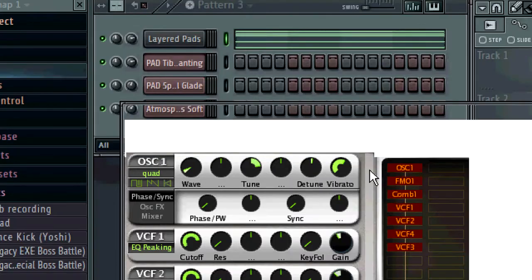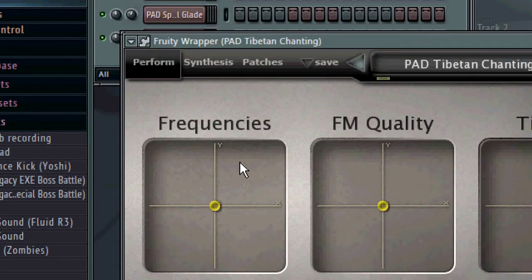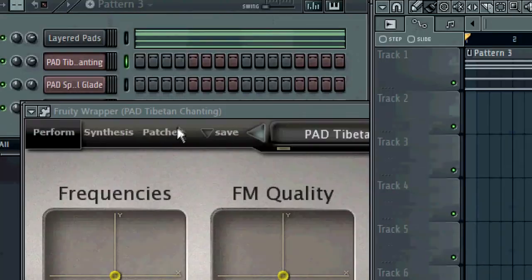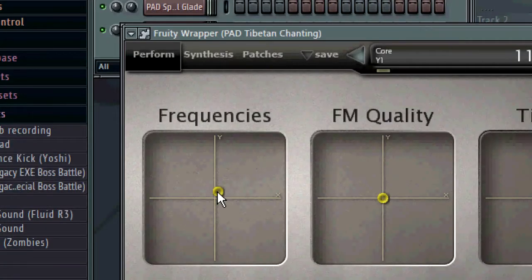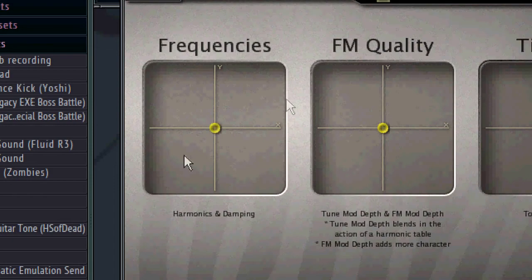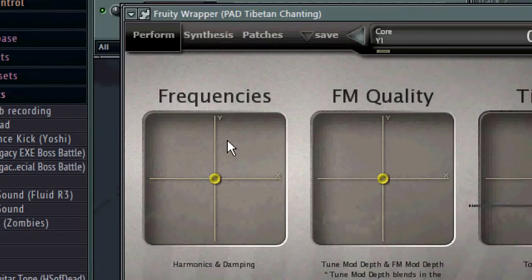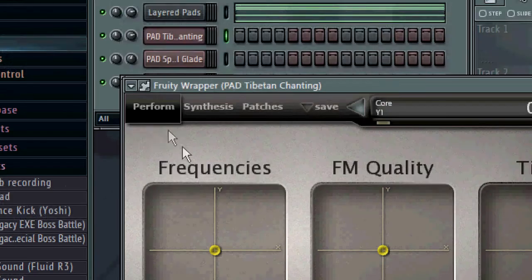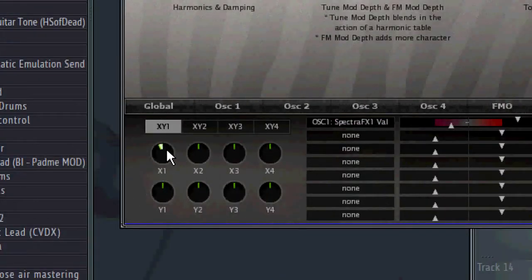Let's say you found this cool automation that sounds pleasant, and you can automate it down and to the left. This is X1 and Y1.